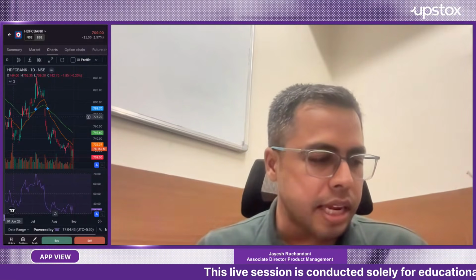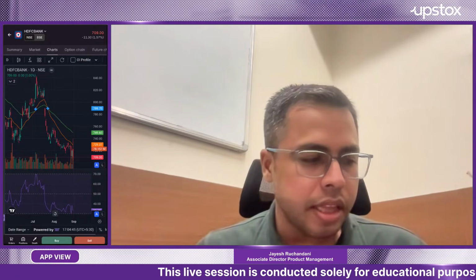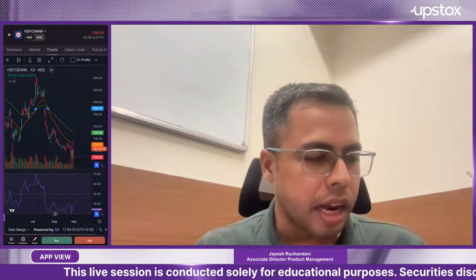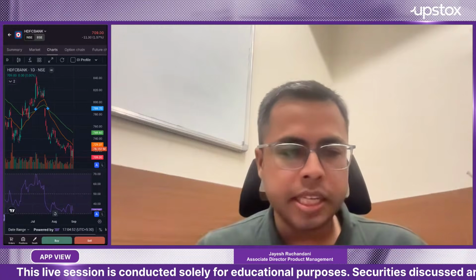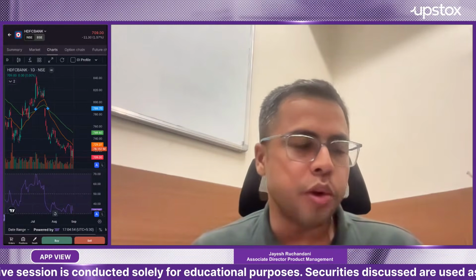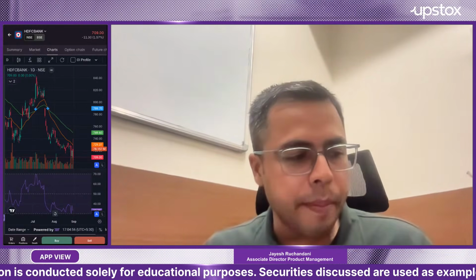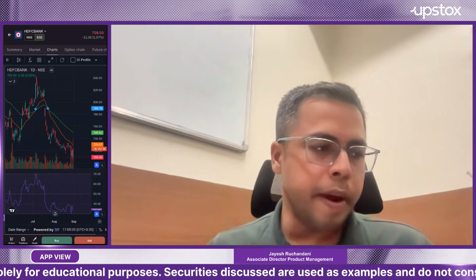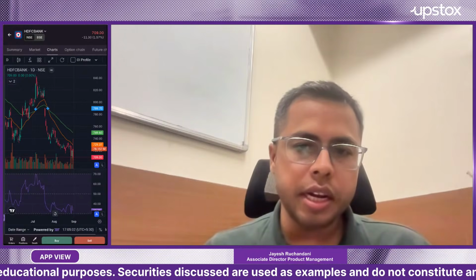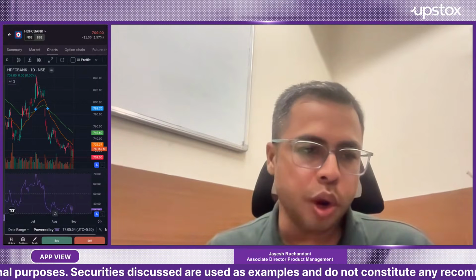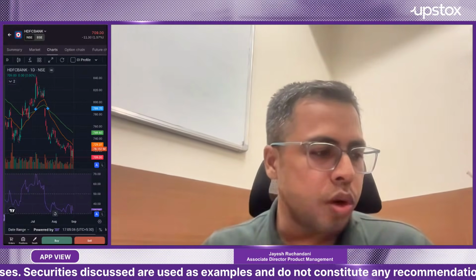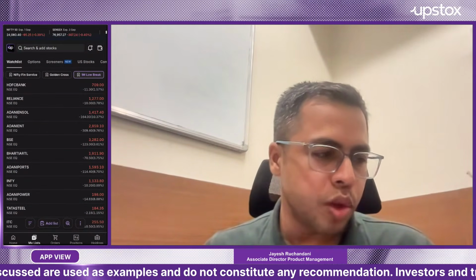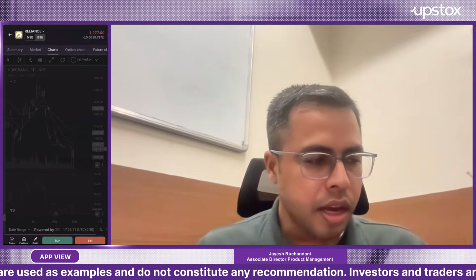If I look at the RSI and the price action, the RSI has been kind of flat in the last 15 days or so, but the price has been falling down. Which says that there is some divergence happening between the price and the RSI. So this is the time that I spent analyzing the price action and divergence of one stock. Now I want to track the price action of another stock. So let me go to Reliance now.